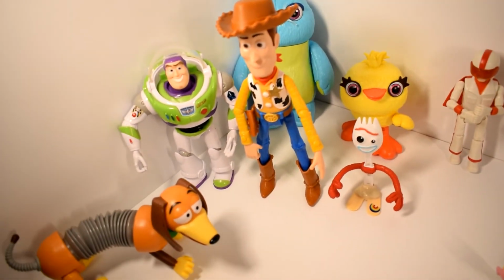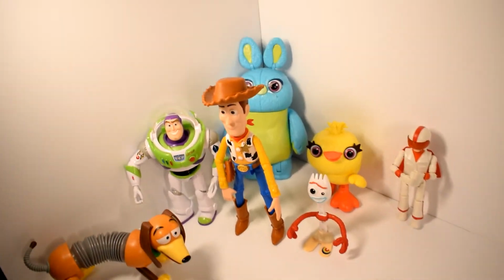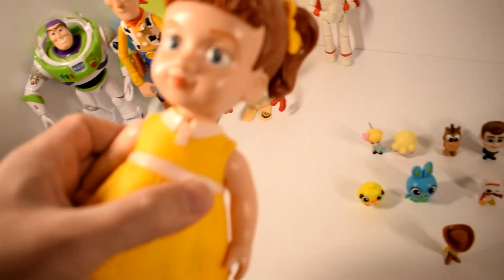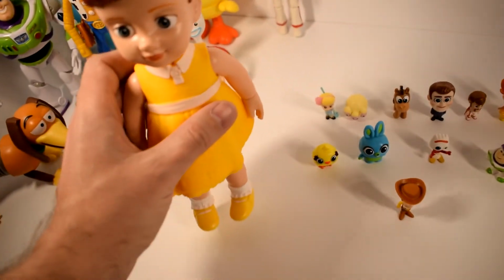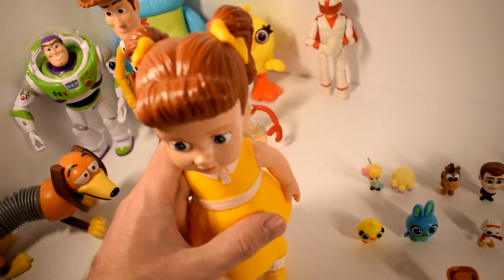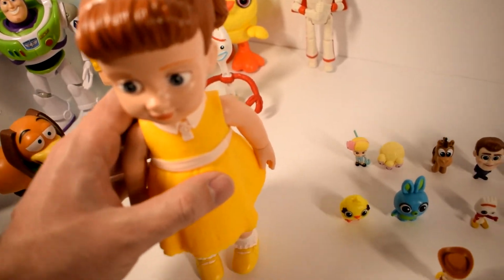And the next part will be with these toys and even Gabby. I cannot put her right here because she's so big, and it will be a completely different part of this review.